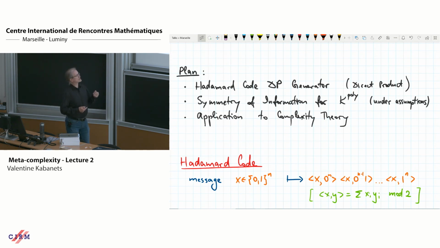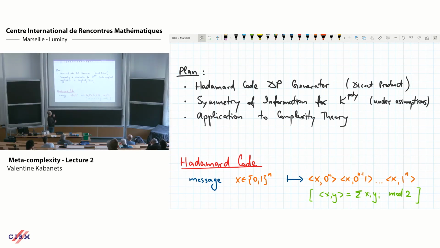And that would allow us to bound the time-bounded Kolmogorov complexity of the message in terms of the parameters of the generator. The Hadamard code direct product generator is chosen because it has very good parameters. NW could be used, but you wouldn't get as good results as using this, so the theorems would not be tight.